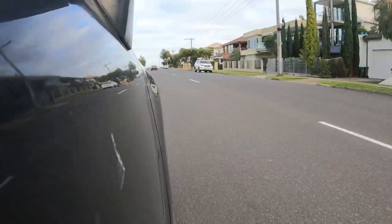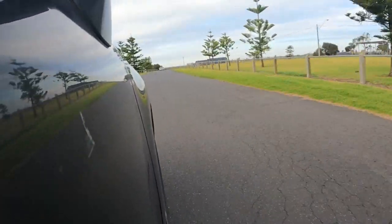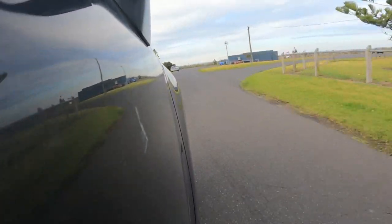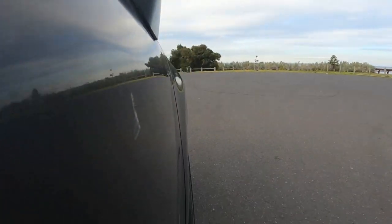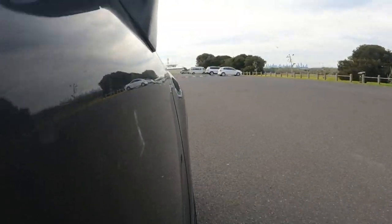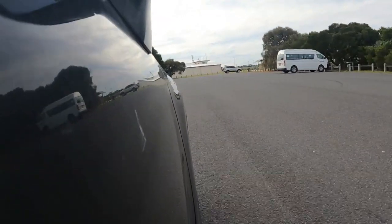Just so you get an idea of where to go, here we are driving down Beach Road. You turn left into the service road, follow it to the end. You'll see this blue building coming up on the right-hand side. That's the Sea Home Fishing Club. Drop in and have a beer with these guys. They're very good guys and full of good knowledge. If you want some tips, ask these guys.